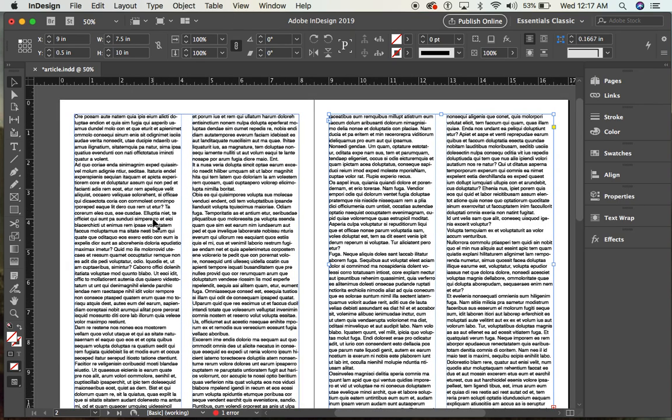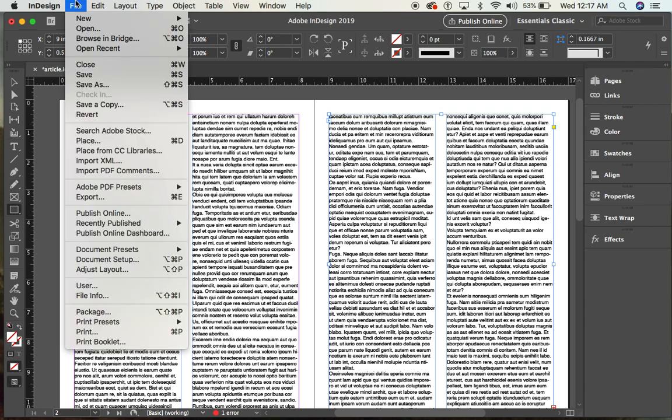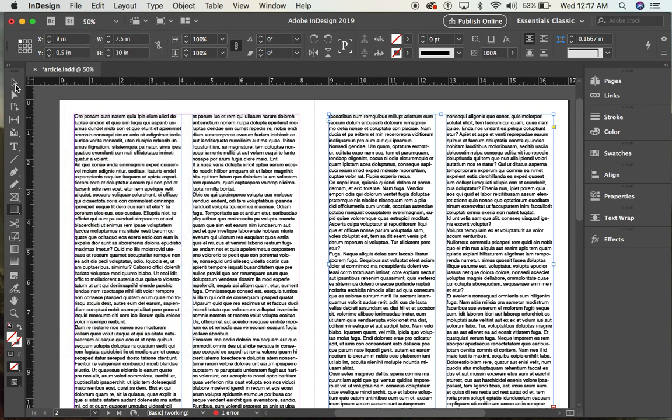All right, first thing I'm going to do is bring in an image here. A couple ways we could do that. I could draw out a rectangle frame and insert the image in there, or I could just File, Place the image in there. What I want to make sure of, though, is that nothing is selected. So I'm going to go to my selection tool, click off to make sure none of these other boxes are selected, none of my images are selected, none of my type is selected. So I don't want to replace that with an image. So I'm clicked off there.